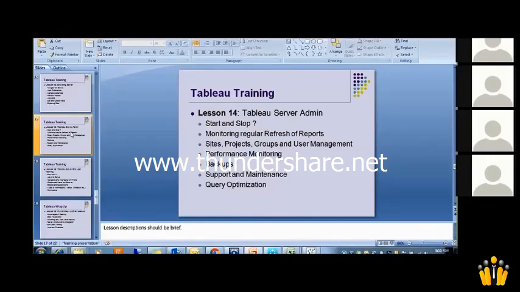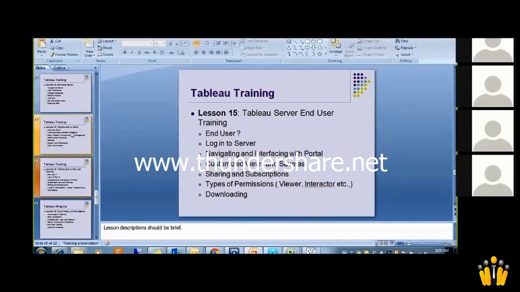Sites, projects, groups, monitoring the regular refresh and performance, backup scheduling, all this stuff comes under Tableau Server administration. And finally, you are the person who should train the end user, because the end user doesn't know the tool or how to access his report or dashboard.